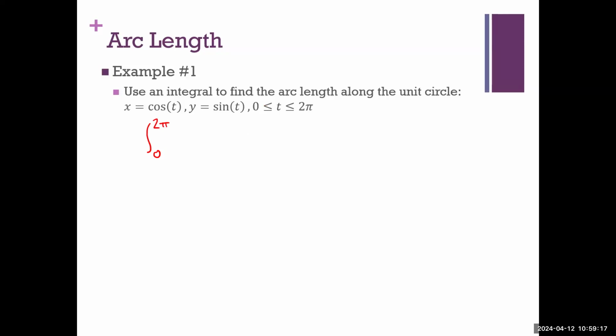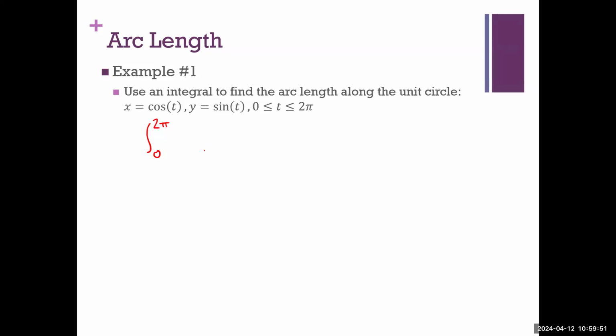If I want to set up an integral to get the arc length along that circle, I only want to go around the circle one time, right? Which means I want my difference in t to be how far? 2 pi. Yeah, 2 pi r, but the radius in this case is going to be what? It's 1. So by default, unit circle. So that's how we get the bounds.